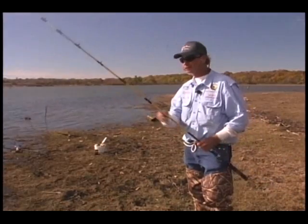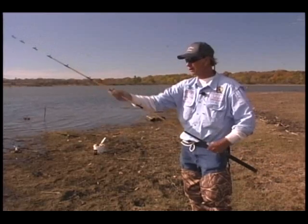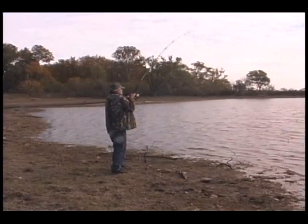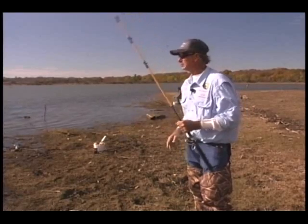You got to find a rod that's got good backbone in it, and your backbone is down in here. It's not down here or right up here. It's right in this general area here. And that's so when the fish bows it over, you got plenty of give, and it's working that fish to death. He can't whoop it if you'll just let him work the pole.